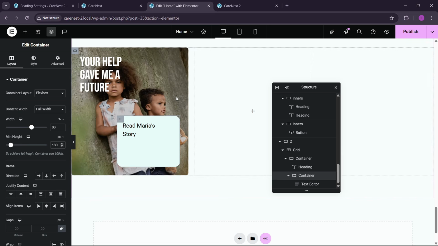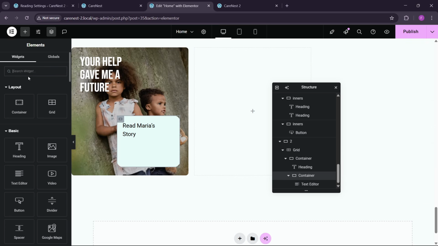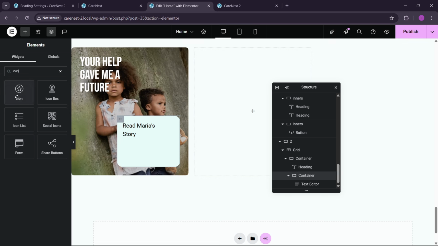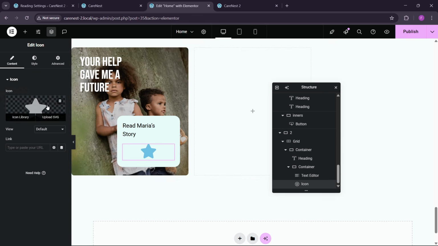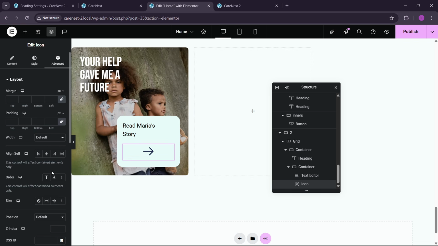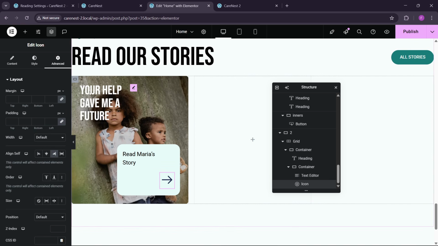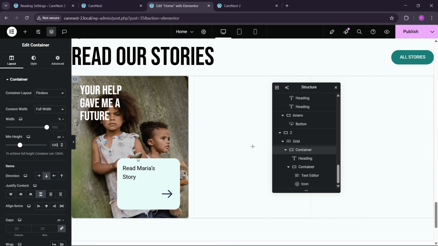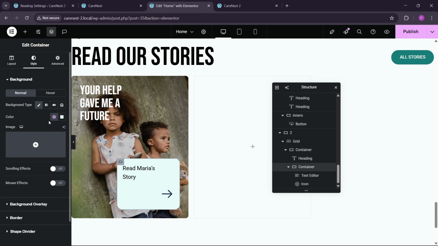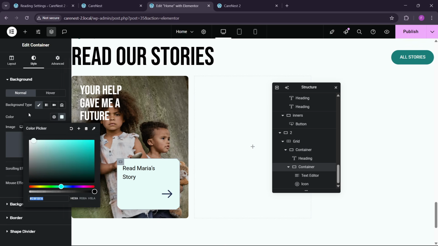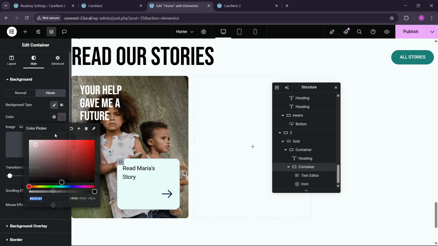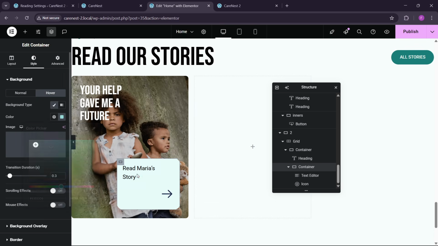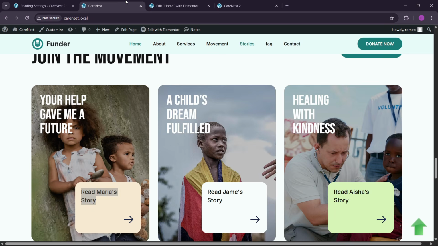Now we can put a arrow here, so we can search for the icon. Just drag and drop this below. Okay, we can choose any arrow, like we can use this arrow. Okay, and here we can make this like this. Also here we can make this 500, like this. So you can also make this color a little bit dark, like we are using this color now. We can go here, and here we can use this, and we can make this a little bit dark. So you can use different colors for all. So this section is also ready.